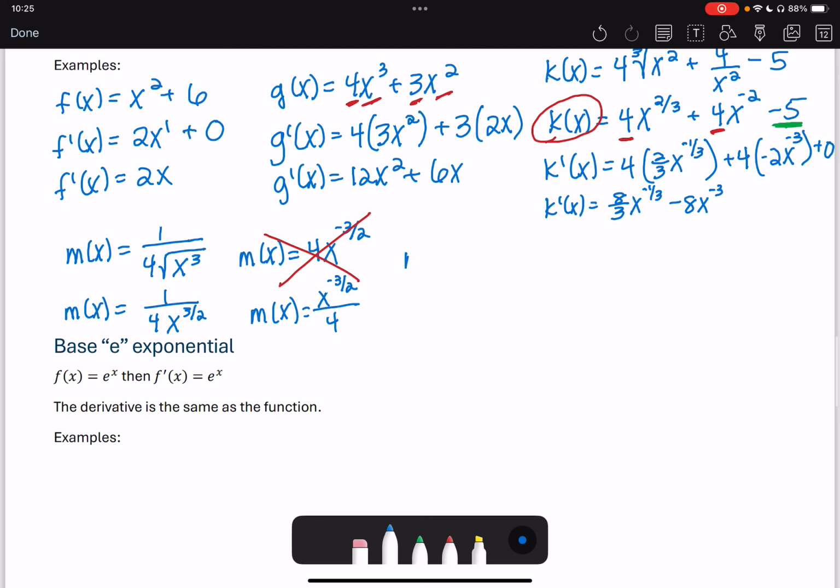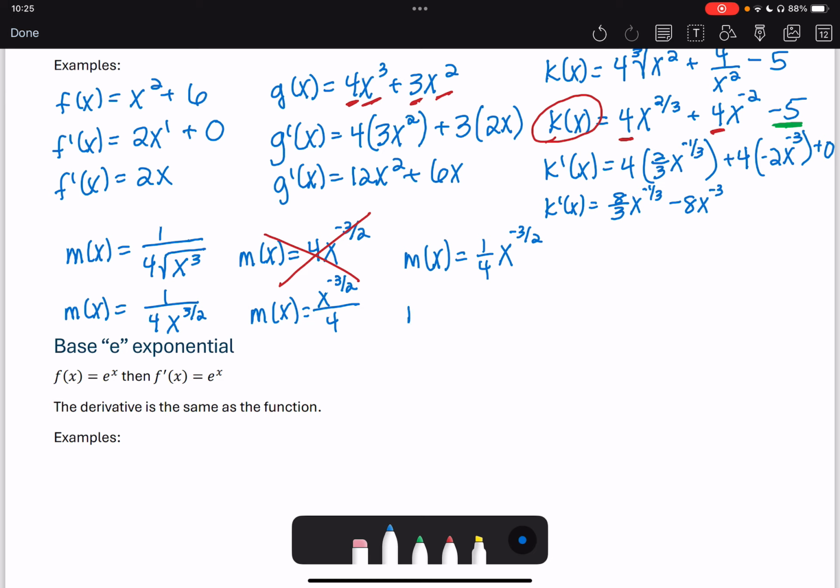okay? Now, what you want to do now is just think of that as 1/4 times x to the negative 3/2. Okay, notice I have not done a derivative yet. All I have done here is just did the rewrite of the function. That's just all rewrites.